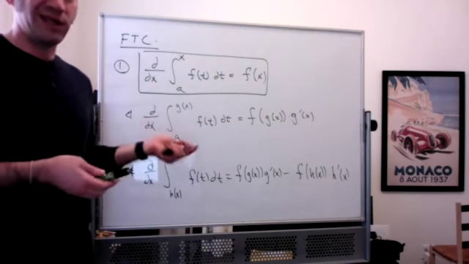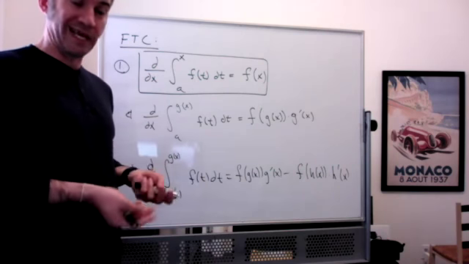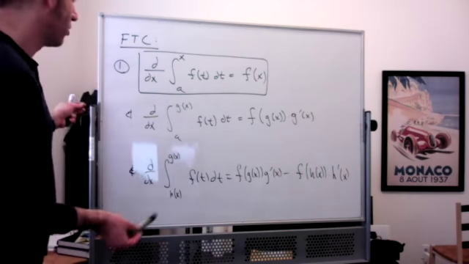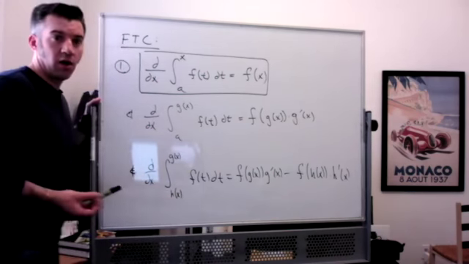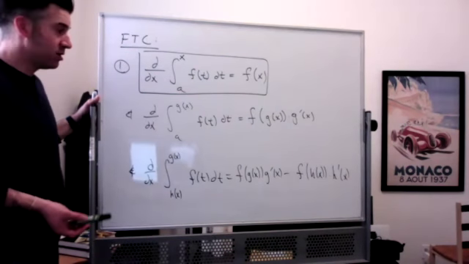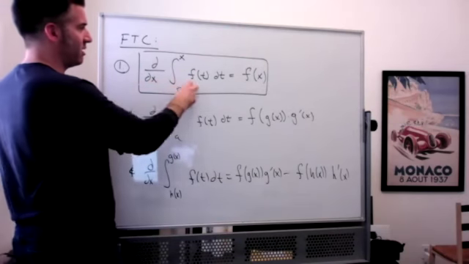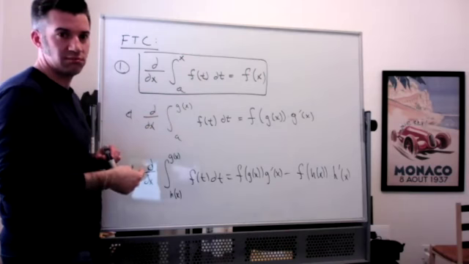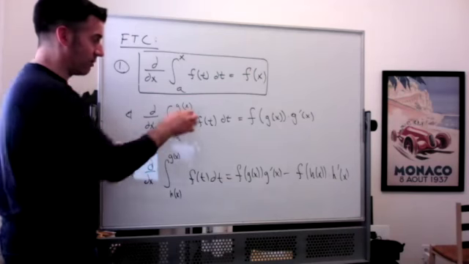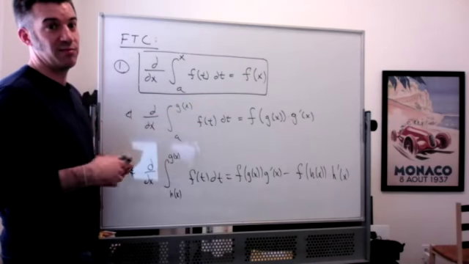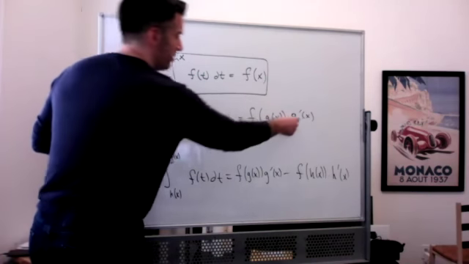And then I will also point out there's some alternate versions that are slightly more complicated, to account for when one of your limits of integration is more complicated than just x. So if I have a g of x, here's how I really think of it. When I'm trying to find the derivative of this, I'm just going to plug in x for t, and I get f of x. Here, instead of plugging in x for t, I'm going to plug in g of x for t, but then because of the chain rule, we have to multiply by g prime of x. So we get f of g of x times g prime of x.